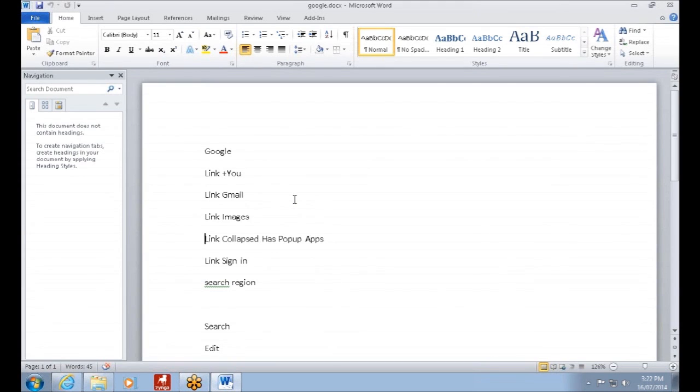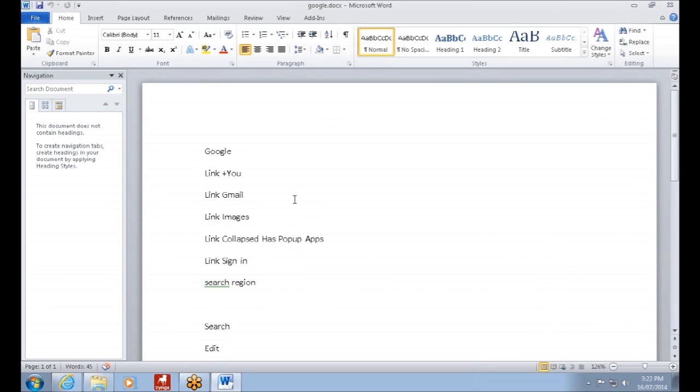Now that's a lot of information to take in, but it's telling me a couple of things here. Number one, it's telling me it's a link. Number two, because it says collapsed, it's telling me that if I press that link, it's going to give me more links underneath it, or somewhere on the page, to do with that particular thing.